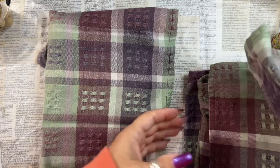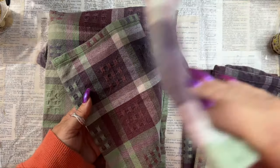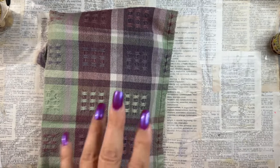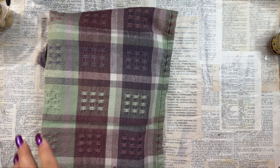And I love that. And I just saw a video. I haven't watched it yet, but it came up on my feed on how to make a tote bag with two placemats. So I want to make a tote bag. And I have four, so I could either make a giant tote bag or two tote bags or a lined tote bag or something. I don't know. But those are more things.